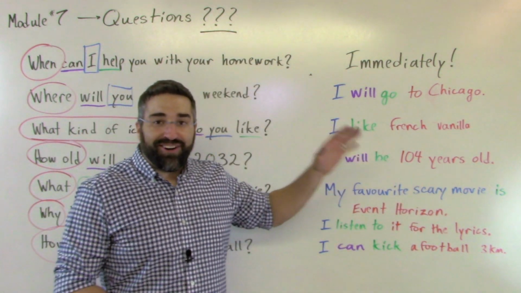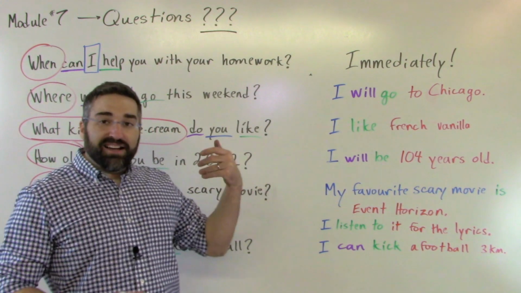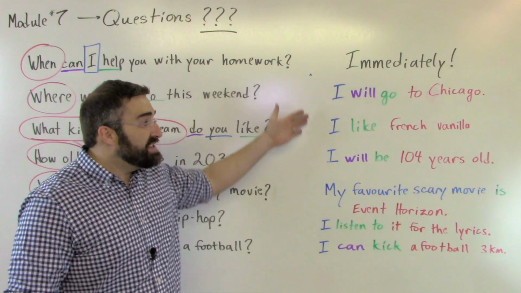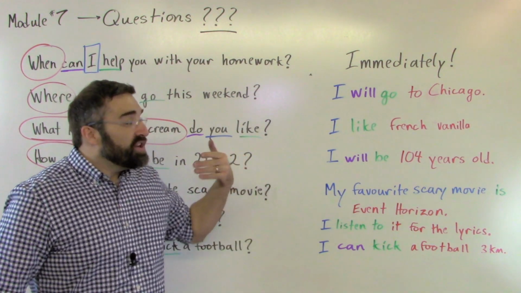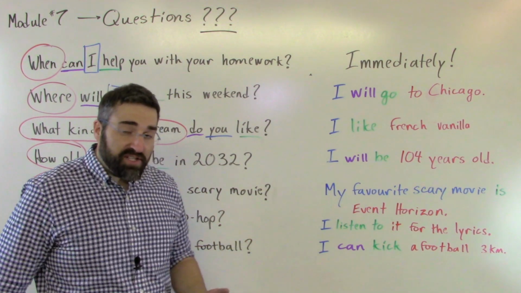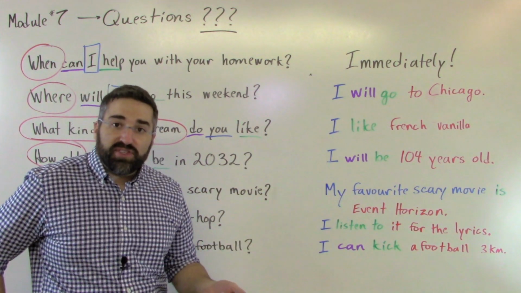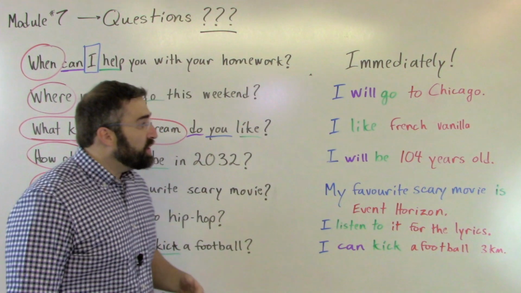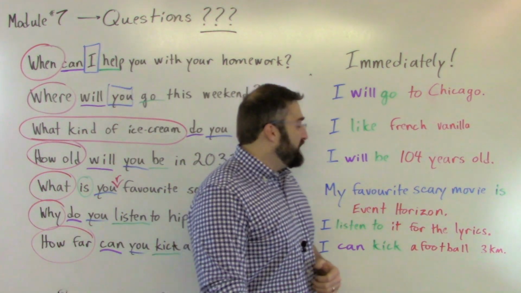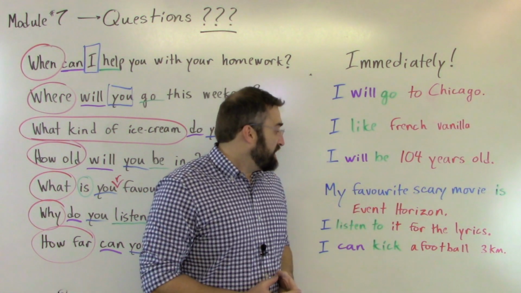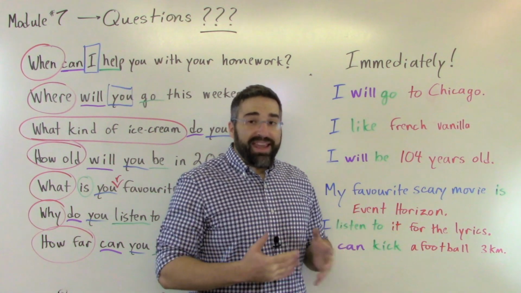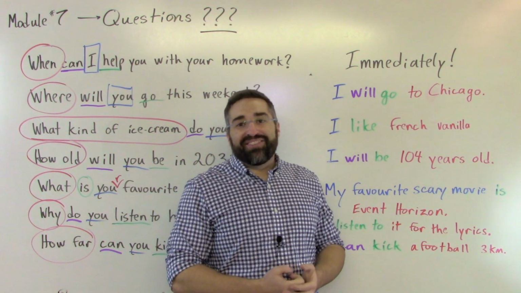I put up some of our answers over here, kind of playing with the ideas of how to answer, and I also made these different colors so that you can see when we include particular parts of speech and how we use things and how we don't use things. So over here, right, we've got our verbs. Let me move out of the way. So immediately, that's just the best answer I could give there.